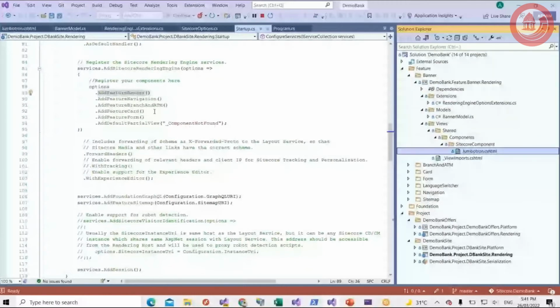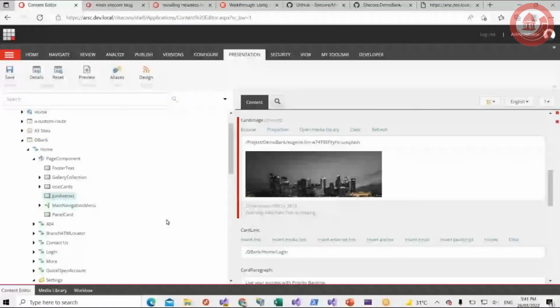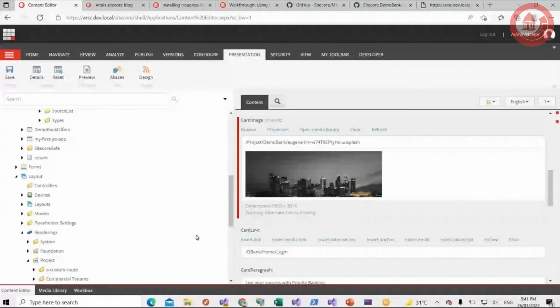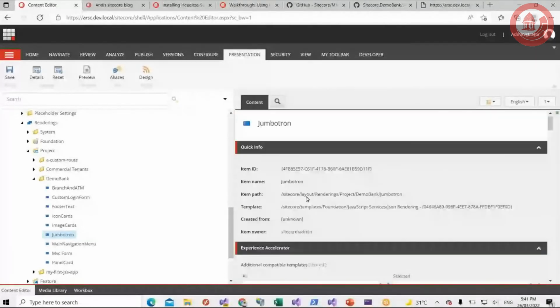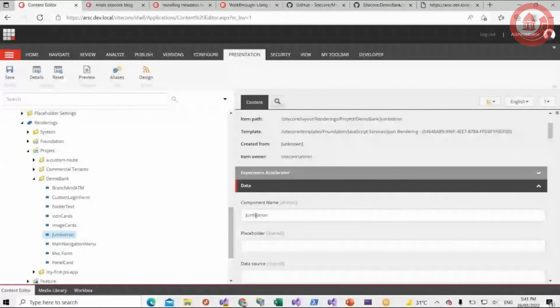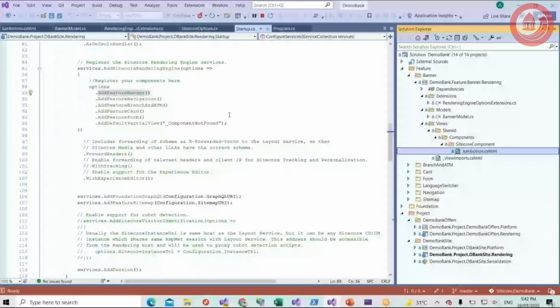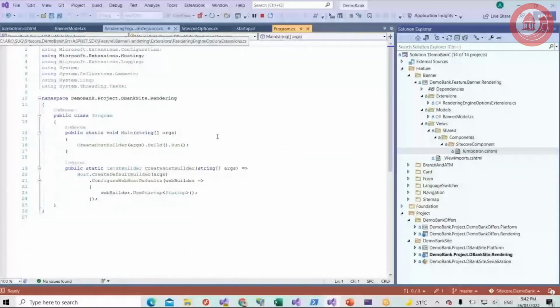The important thing is the component name, as I showed in the example. This is my Jumbotron rendering. It's nothing but a hero banner. In the Bootstrap world it is called a Jumbotron. This component name is key. You have to maintain that component name while registering, and the component name should be proper. Then only it will work. You see, I'm using that key, then only it will listen to your component. This is how typically the component will get reused and rendered in the pages.